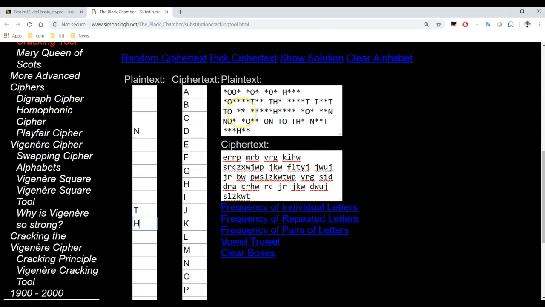We have a B and a W. If we see any more W's, we see a couple. Let's take a look at the frequency of the letter W. Oh, we think W is definitely E, right? Because we have on to the, right? And actually we have a W on this.